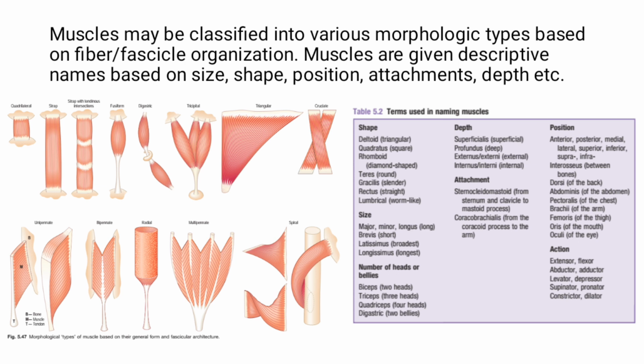And then you can name them based on their position: anterior, posterior, medial, lateral, superior, inferior. Superior rectus, inferior rectus. One above the eyeball, one below the eyeball. Scalenus anterior, scalenus posterior muscles in the neck. One is anterior to the other one. Muscles between the bones are called the interossei. So an os is a bone. So a muscle between 2 bones occupies the interosseous position. And so, for example, between the metacarpal of the thumb and the metacarpal of the index finger is a muscle called the first dorsal interosseous.